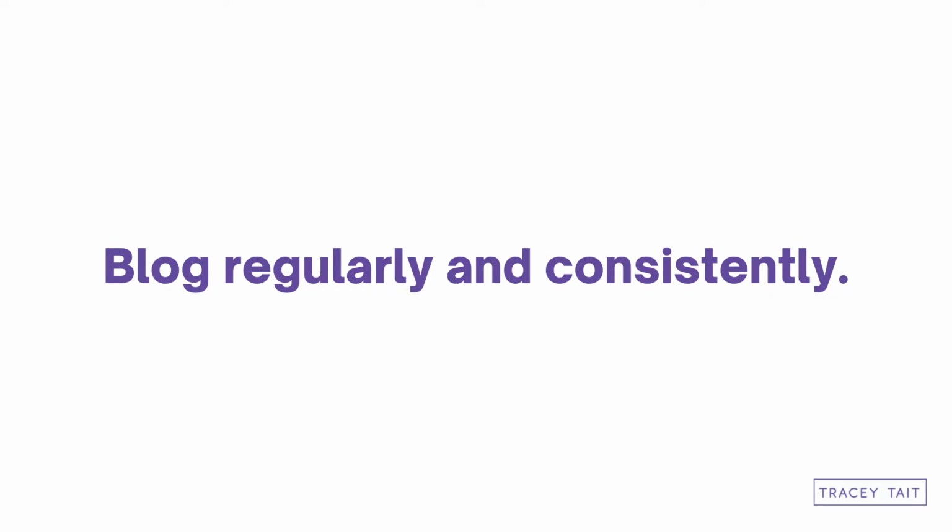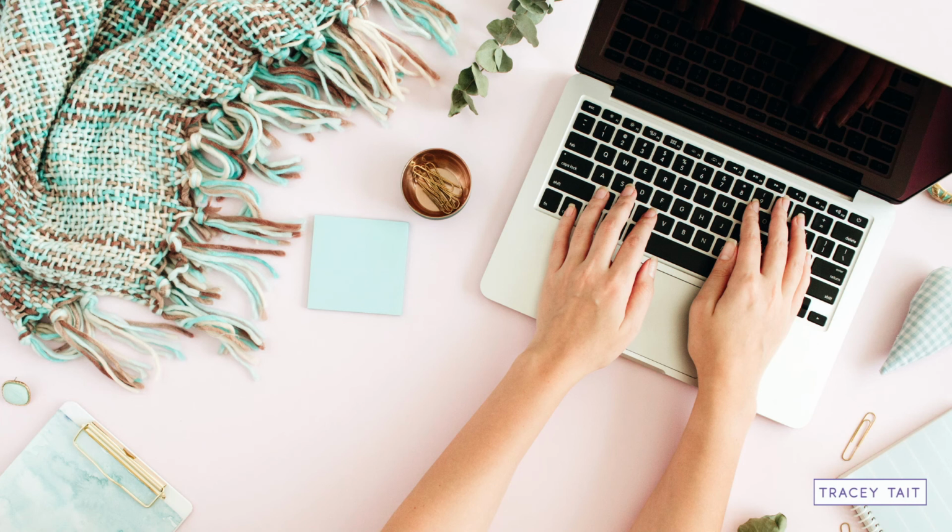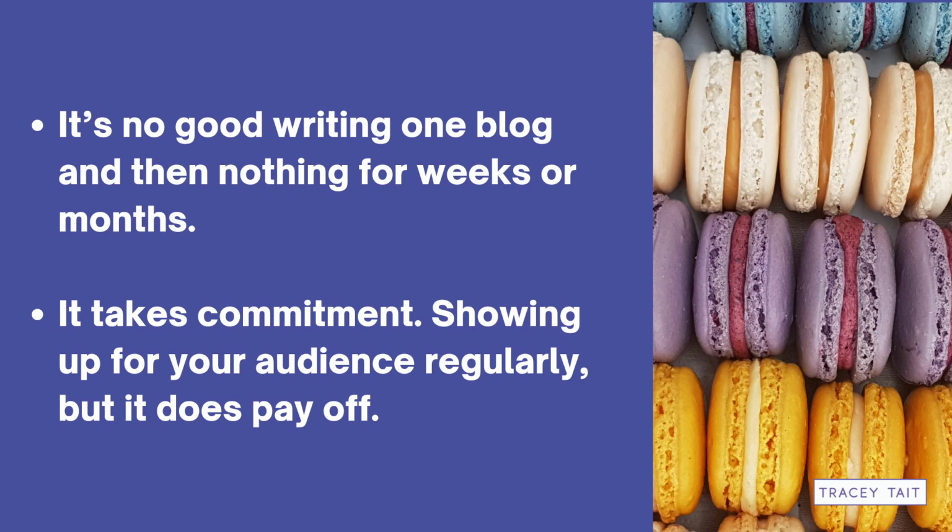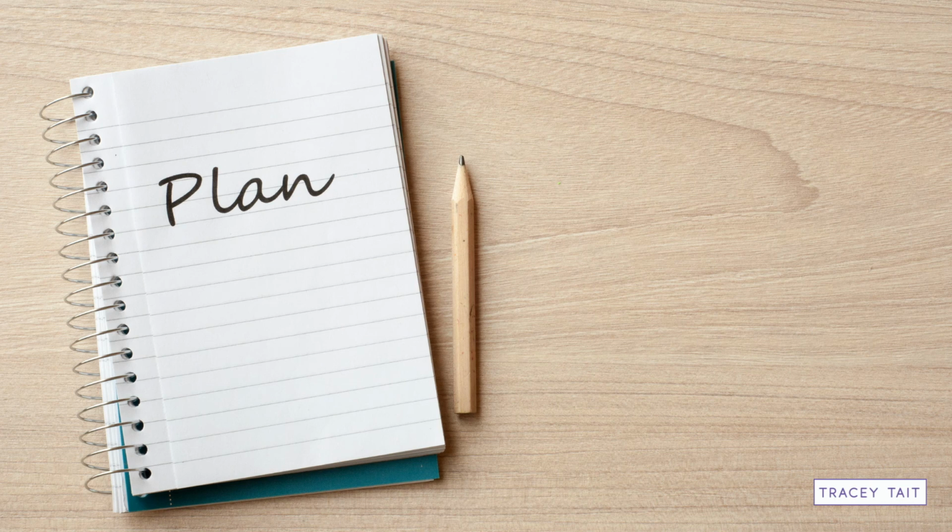Now, the thing with blogging, well, you've got to be consistent if you want it to be successful. It's no good writing one blog and then nothing for weeks or months. Writing your blog for a successful blog takes commitment, and showing up for your audience regularly takes that time, but it does pay off. So have a plan for creating your useful and helpful content to help you write those blogs. Once you've realised how much you can write about and create for your audience, you'll need a plan.